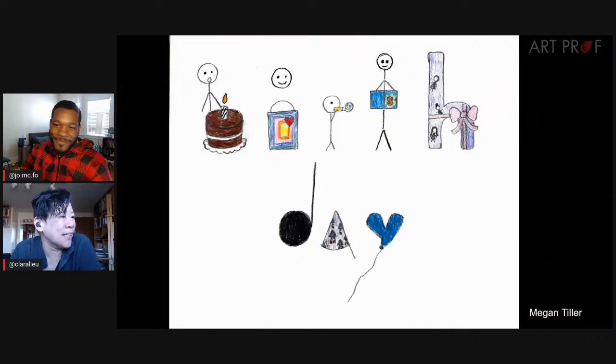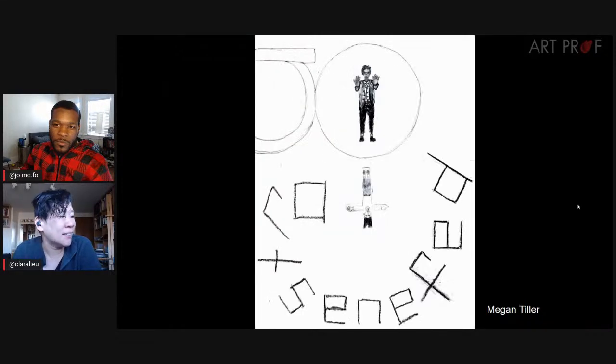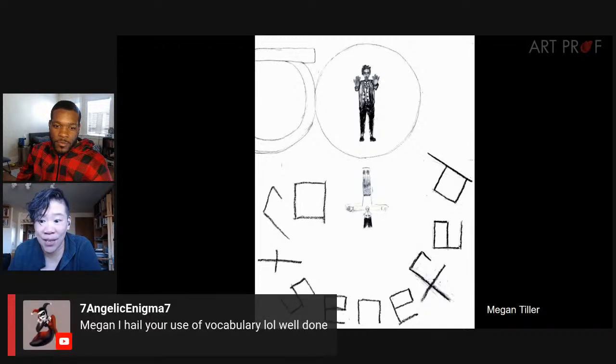Well, I just think it's really cool that Megan did 4 different words and that every single word is a different type of style, a different design. And that's really great to do so many variations because you really do get to experiment with a lot of different styles. So Seven Angelic says, love that word.